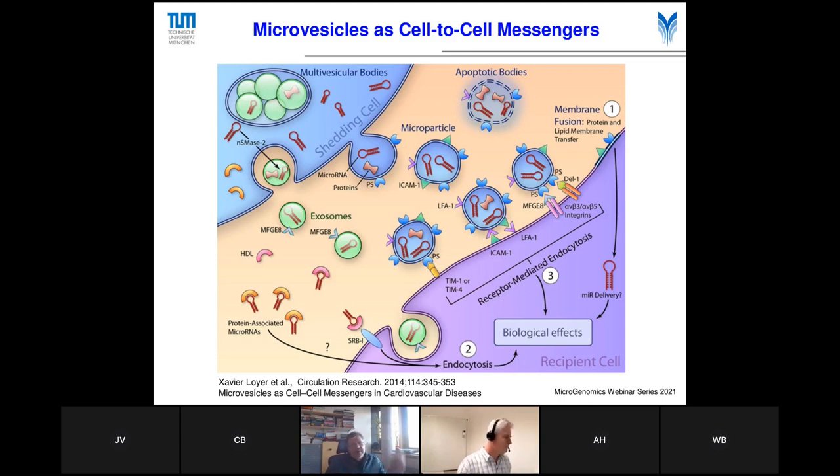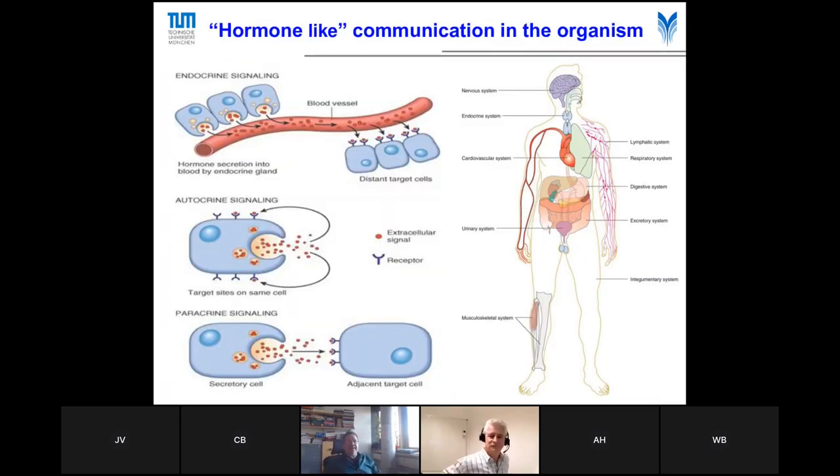But anyway, they transport information from the shedding cell to the recipient cell, either by microRNAs or RNAs, which are in or at or associated to these vesicles, or these surface proteins activate the recipient cell. So summarizing, these vesicles have a kind of hormone-like function in the organism. They are released, for example, by endocrine cells or by any kind of tissue, they travel in the bloodstream and have a target cell where they transport information like hormones, but just in a bigger scope, because they have lots of microRNAs, they have lots of surface receptors. So we have then a vital communication in the human body or in the body of the vertebrate.